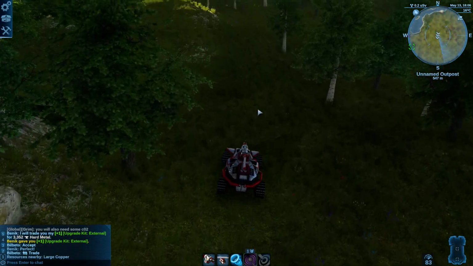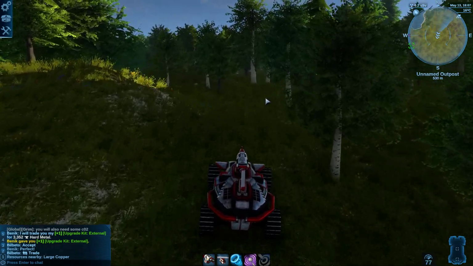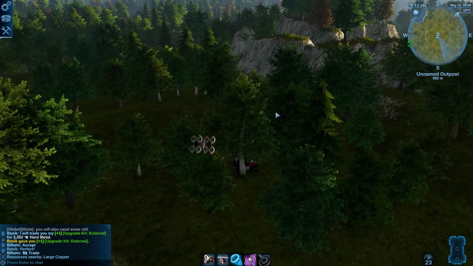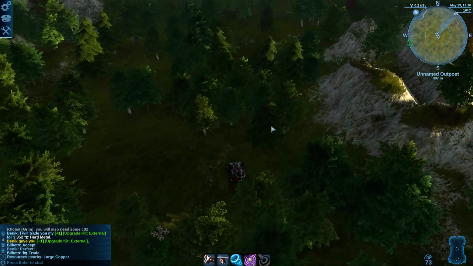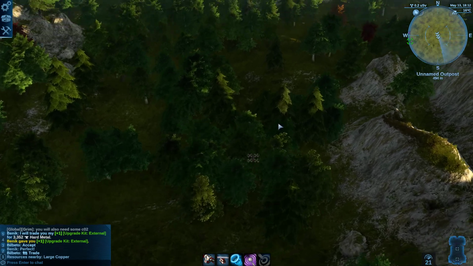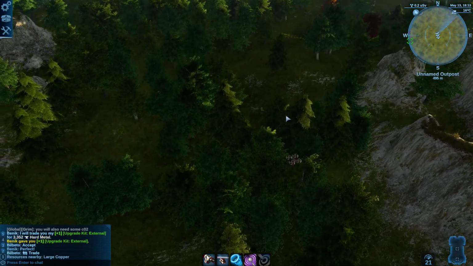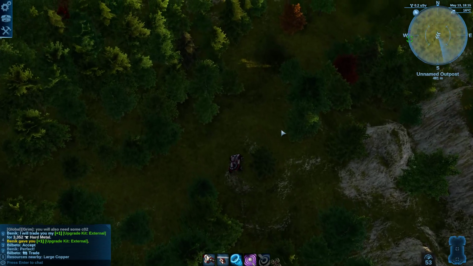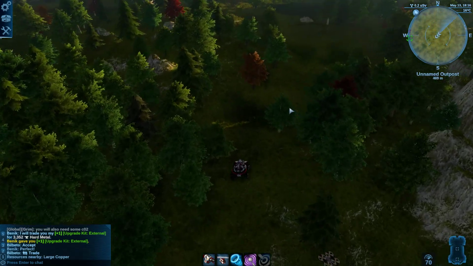To change the view, you just scroll in and out with your mouse wheel. It's pretty straightforward. Looks like I might be able to get around this way. Trees really slow you down if you bash into them, but when they're this densely packed, it's very hard to avoid them. Particularly when you have my driving skills.